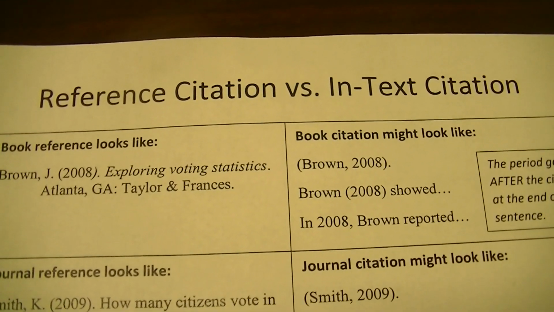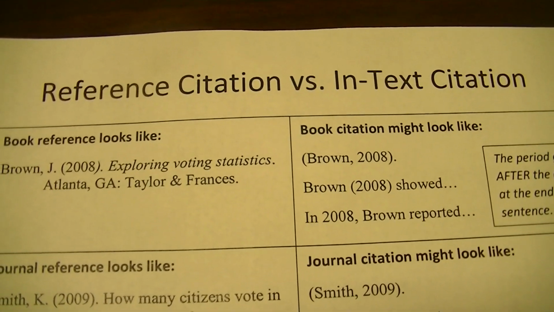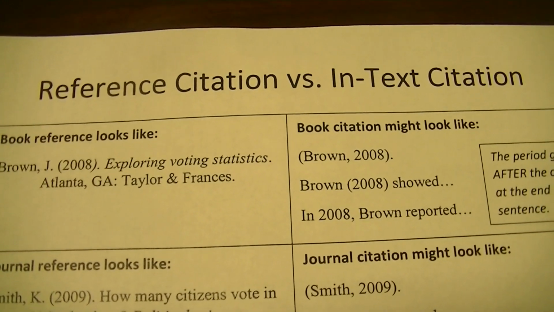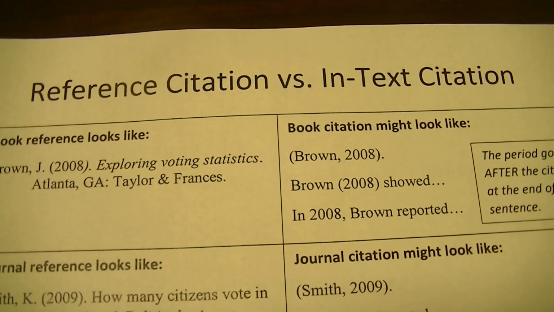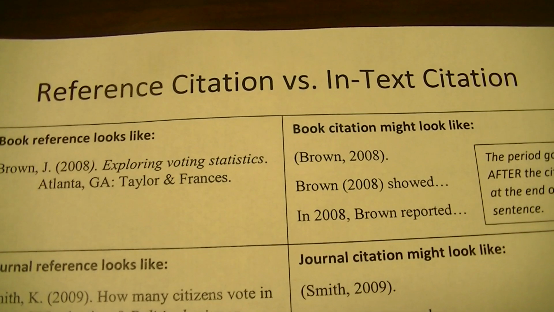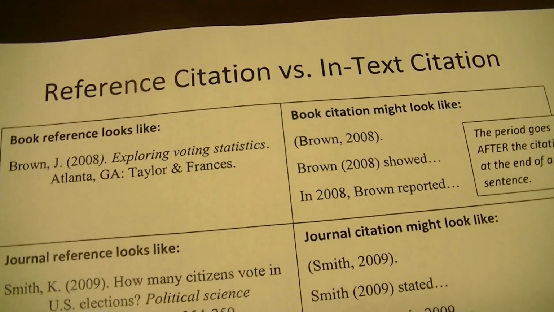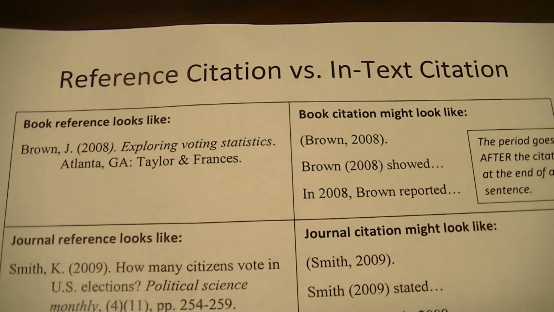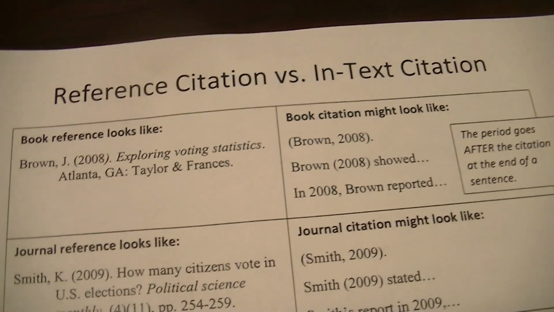Hi everyone, it's Marisa Williams at Southern Technical College, and today we're going to go over the difference between a reference citation and your in-text citation for an APA paper. They are two different things. People love to get them confused, so we're going to just go over the basics of it.